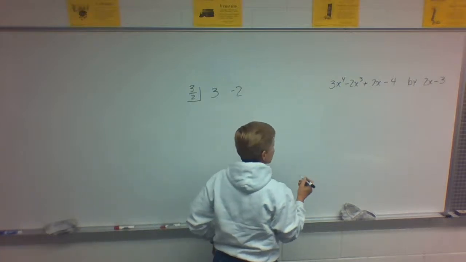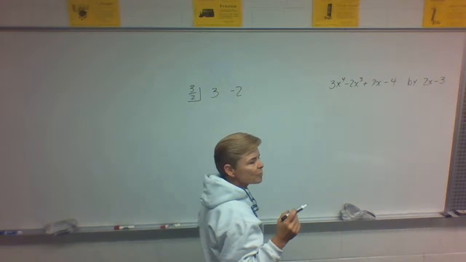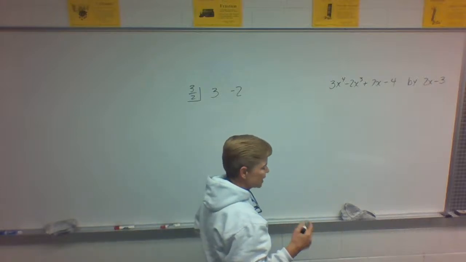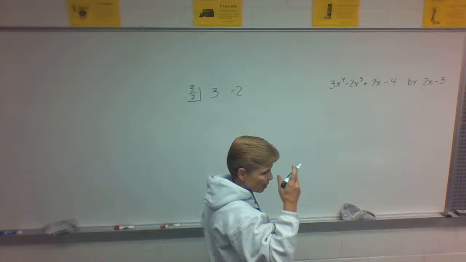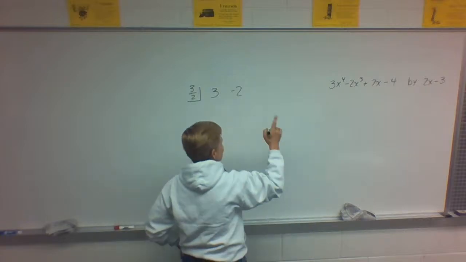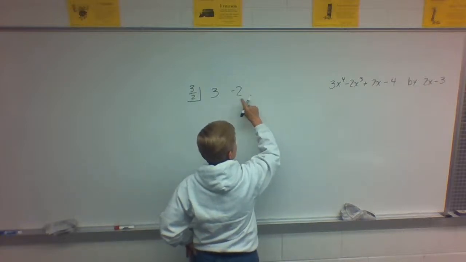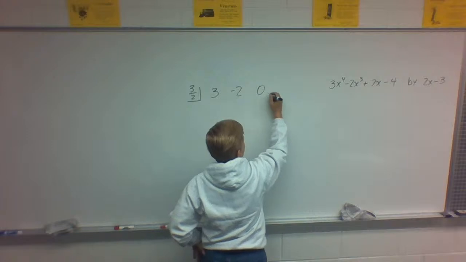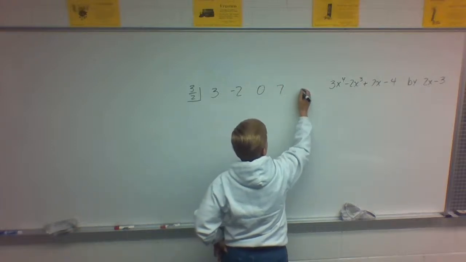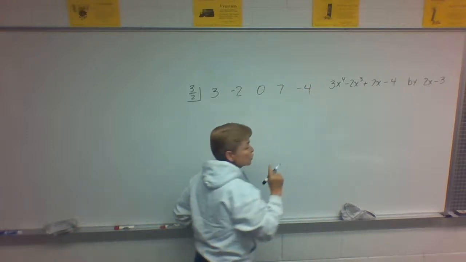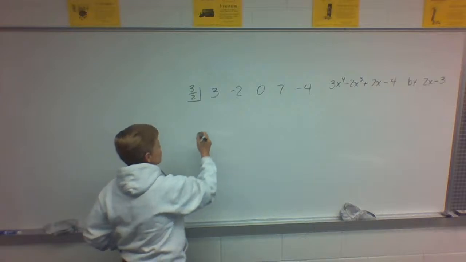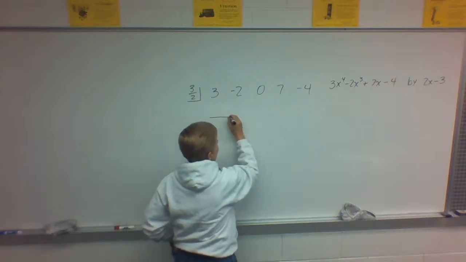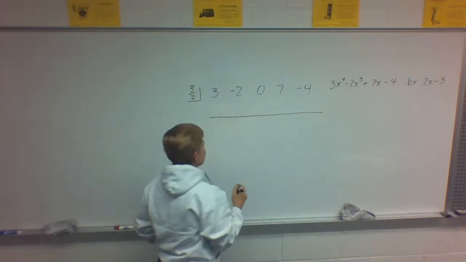People, you have to remember that. If you screw it all up, it doesn't happen all the time. And that's why people forget to do it, because they're thinking, it didn't happen the last 3 questions, so my mind's relaxing. Don't ever do that. You've got to look. 3, negative 2, and then there's a squared term missing, then our linear term, and then our constant. Make sure you account for that because it'll mess it all up. Then we draw a line, leaving a space for the gaps, and here we go.